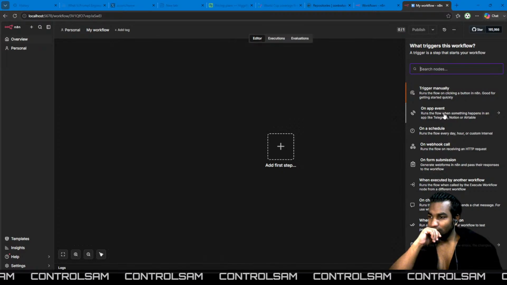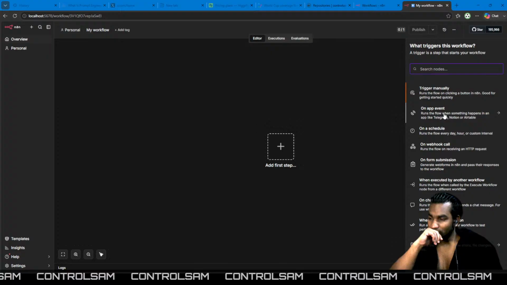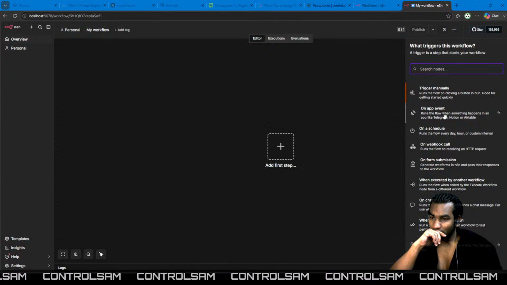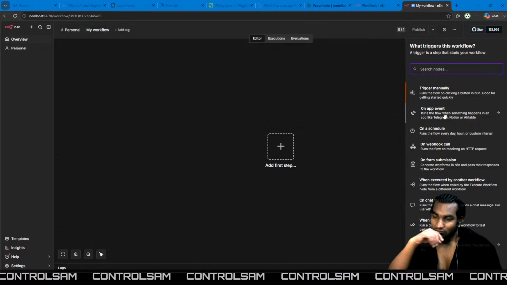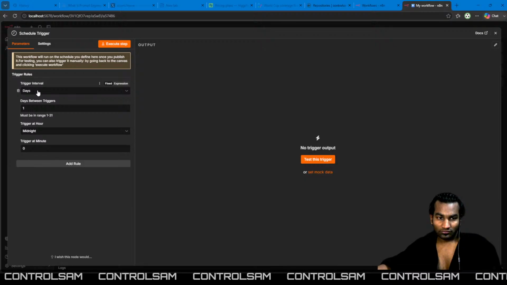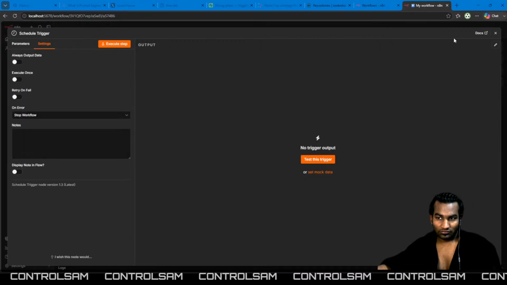Since you're running N8N locally in Docker, direct access to your local file system can be a bit tricky because of the containerization. A good way around this is to trigger on a schedule, like every hour. Then you'd add a node to check the folder contents using a read-write files from disk node and list the files in it. Would you like to try setting up the on-schedule trigger first?